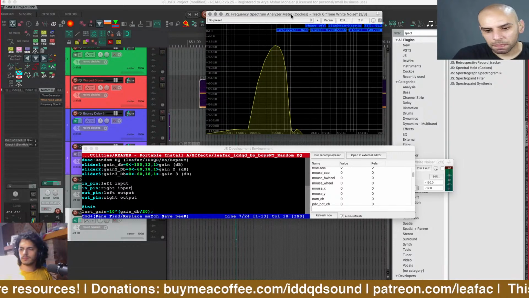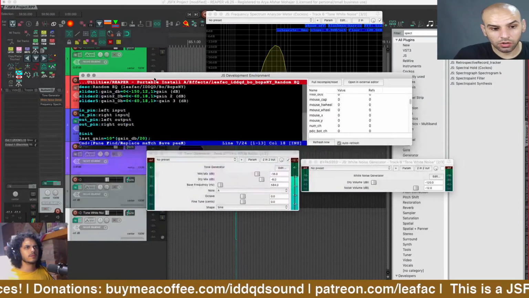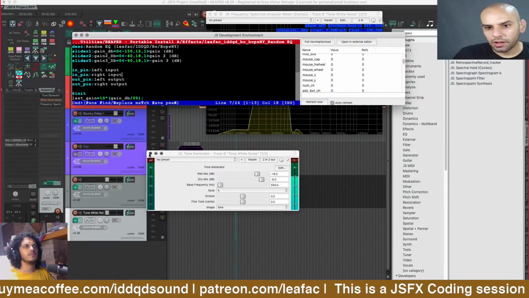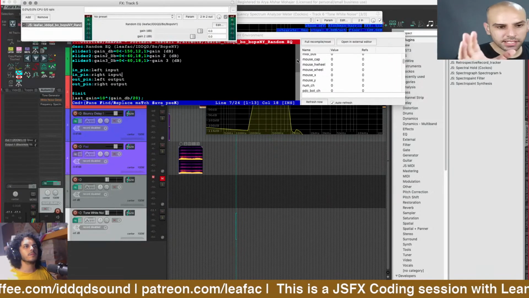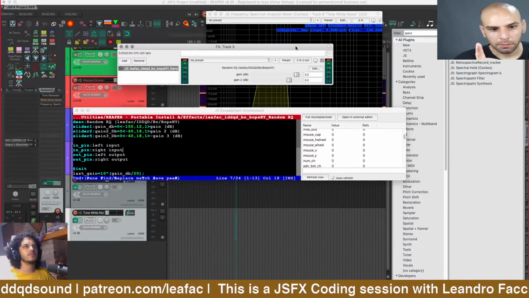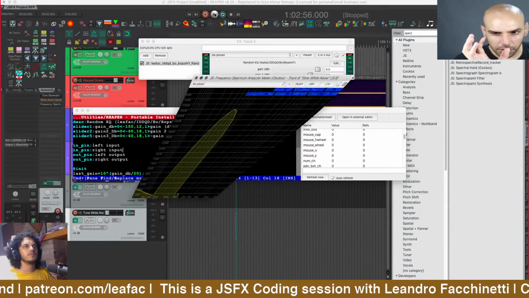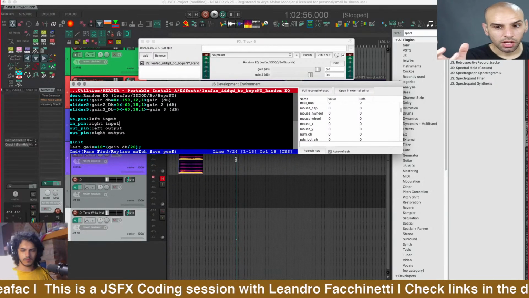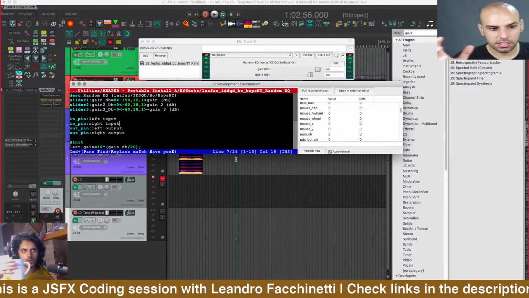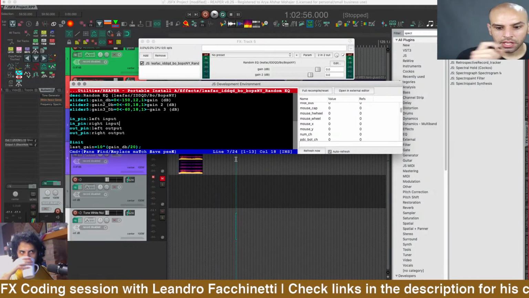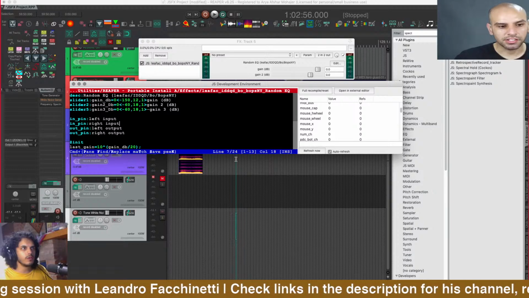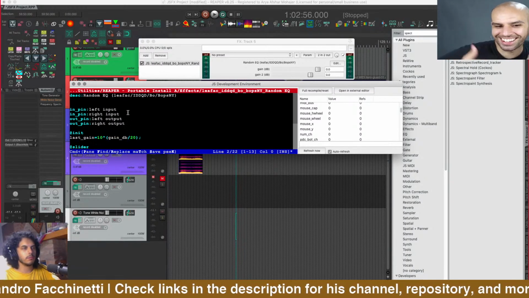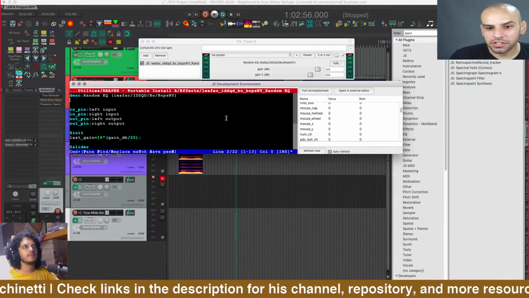Okay, so do you want to jump in the code and actually start writing something? Okay, so we are going to do a very, very, very basic EQ to begin with, but we will be able to manipulate samples. We will learn the basics of how we can make things sound different in a JSFX. So let's start by removing all the sliders. Our EQ is so simple that it doesn't have any controls for you to play with. So remove all the sliders.